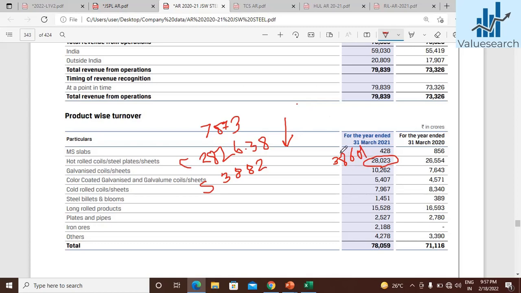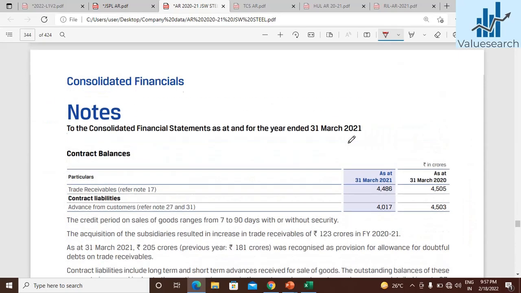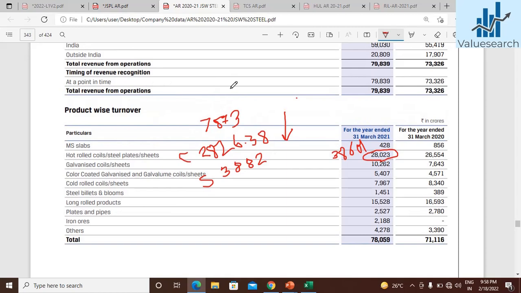So why product-wise turnover, if you are looking at console number, is less than this? You will find the answer to this while you will be analyzing each and every segment together. There may be some interdivisional transfers as well involved over here. For understanding this difference and reason behind this difference, you have to go through each and every joint ventures and subsidiaries numbers which will be available in the console basis numbers around this place.